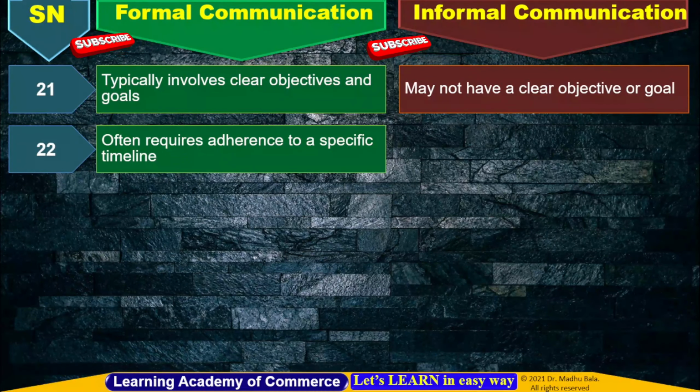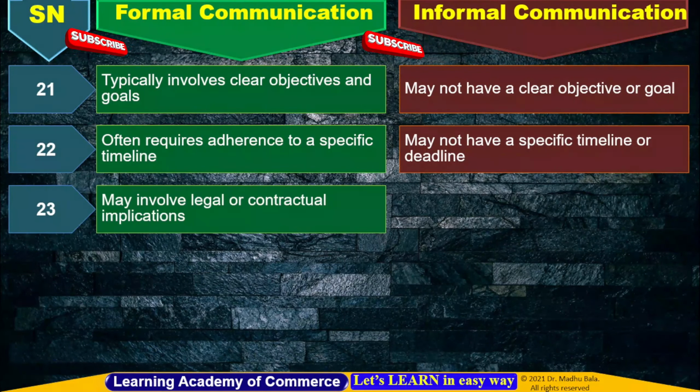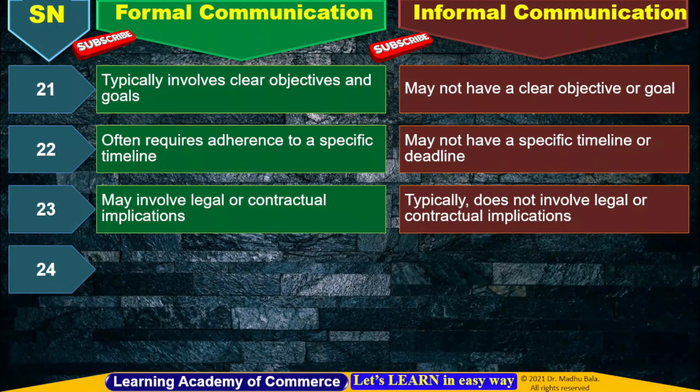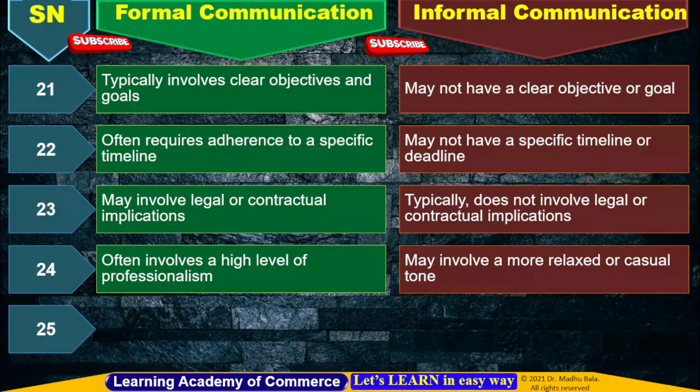Formal communication often requires adherence to a specific timeline, while informal communication may not have a specific timeline or deadline. Formal communication may involve legal or contractual implications, while informal communication typically does not involve legal or contractual implications. Formal communication often involves a high level of professionalism, while informal communication may involve a more relaxed or casual approach.